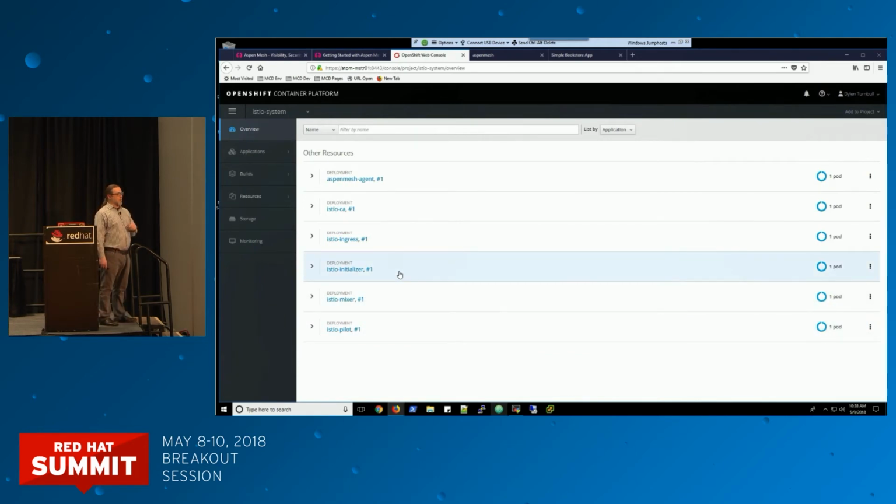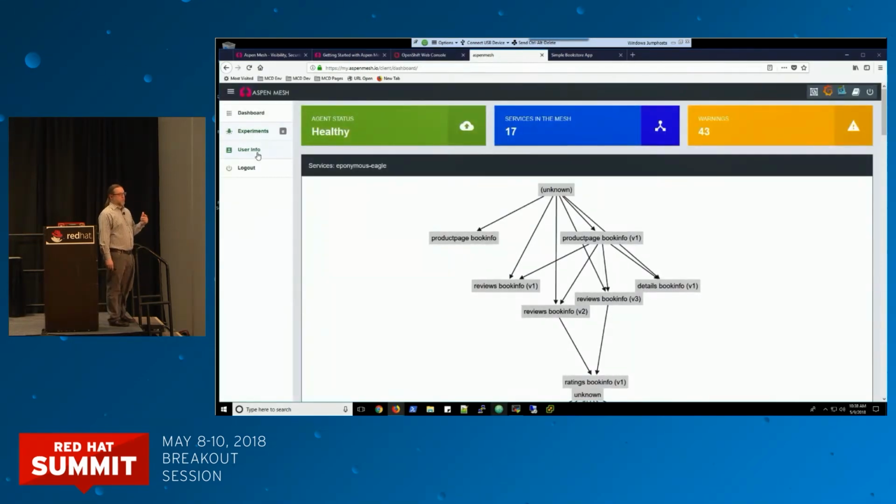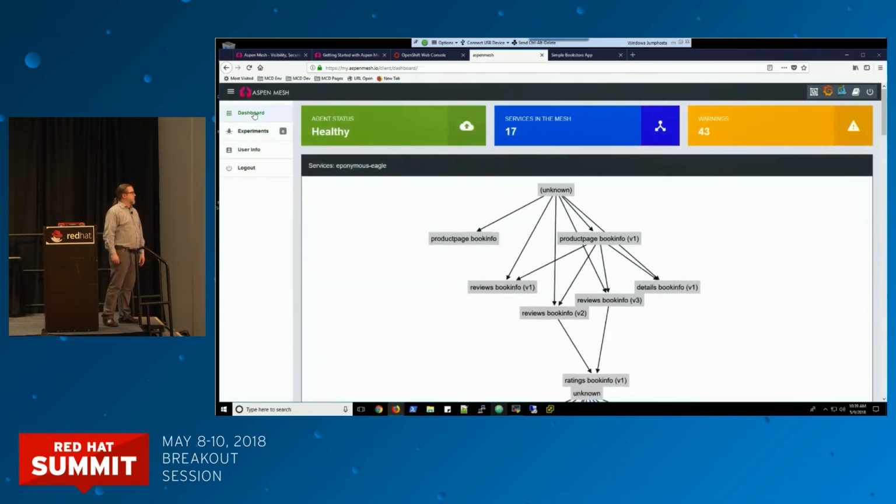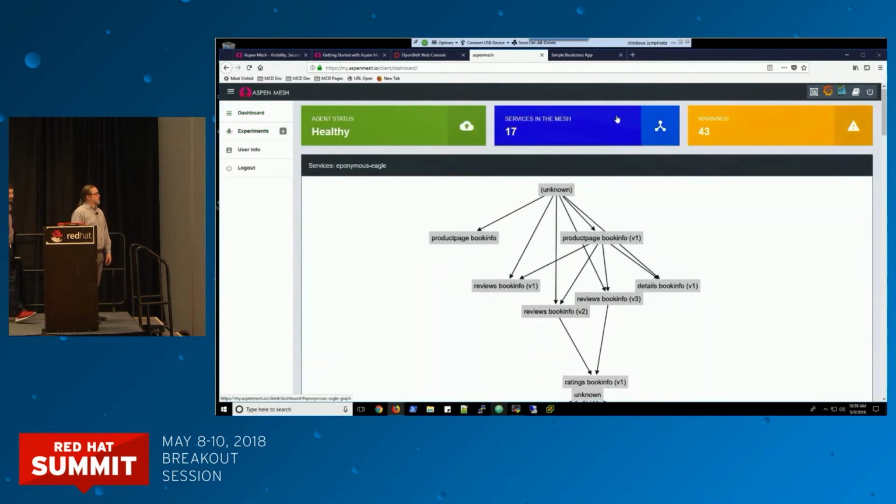Now this has changed in 0.7 of Istio, but it essentially is the same thing. What it does is it gives you the ability to automatically load sidecars into your existing applications. So in order to enable that, all you have to do is grab that token. That's actually my token, but the guys at Aspen Mesh said that they were going to change that for me.